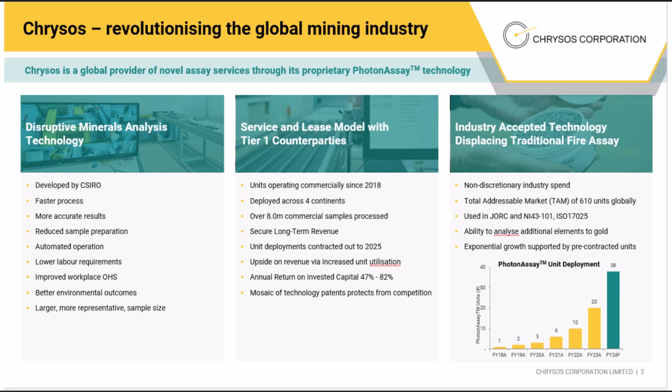A number of our partners that run both photon assay and fire assay in the same facility have let us know that it takes about a third of the labour for a comparative size photon assay in comparison to those old fire assay operations. It substantially improves health and safety. We're very proud of removing lead from the environment, and lead exposure is particularly nasty for operators and means that our fire assay operators often have their blood tested every 6 months for lead contamination. The WHO has come out and said there is no safe level of lead contamination, so being able to remove that entirely from the laboratory with photon assay is something we're very proud of.